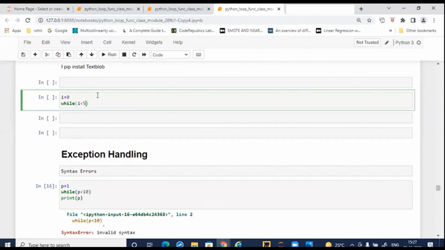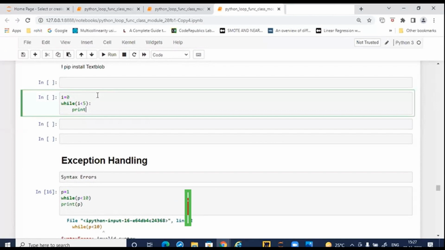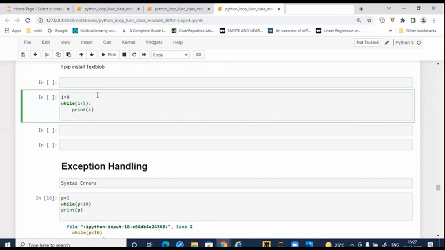And suppose I forget to write the colon here. Generally, see here, the colon is there, no? And suppose here I need to write print I, and then I is equal to I plus 1.